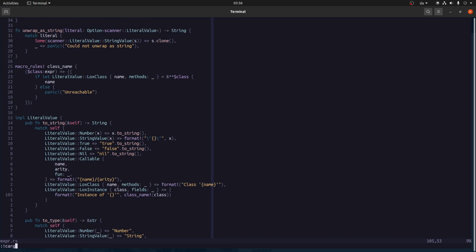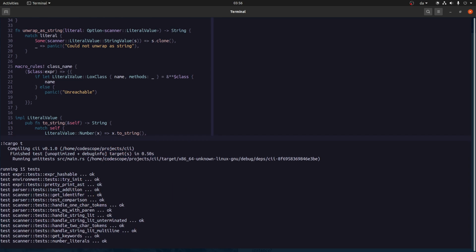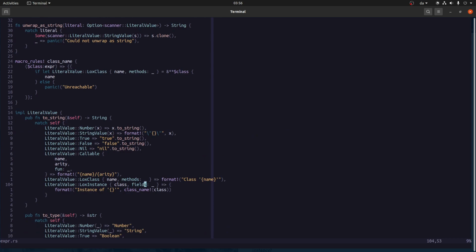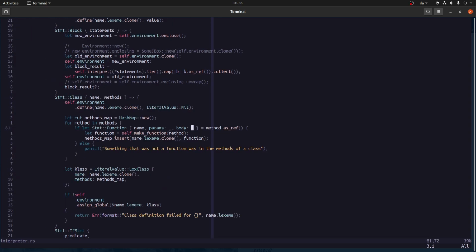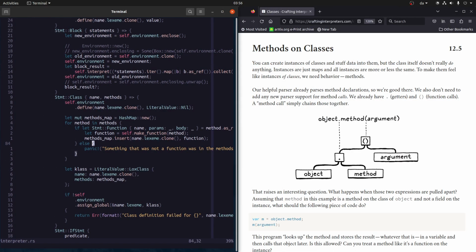Now we should be good. Great. So I think now we can define functions or methods. And I guess the next thing we'll have to do is to actually look up things on this in this map.